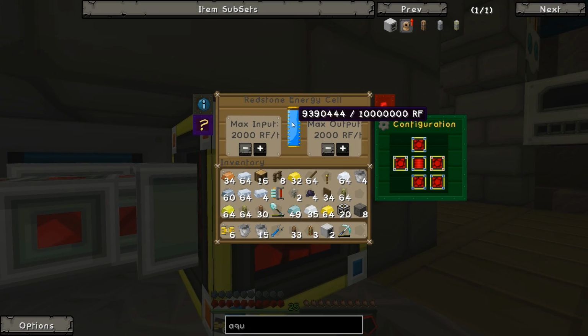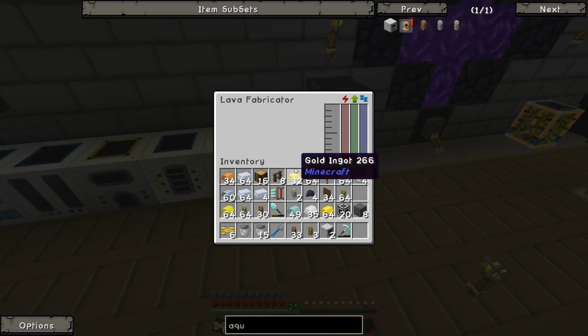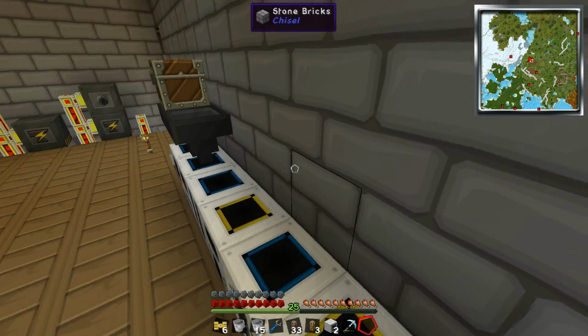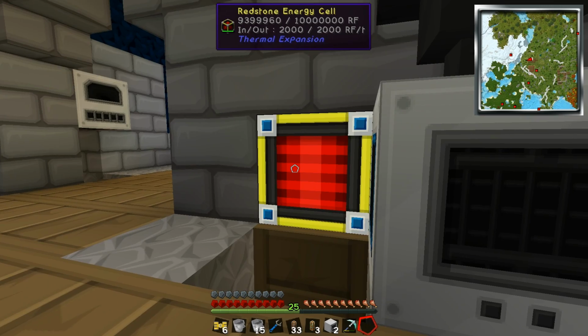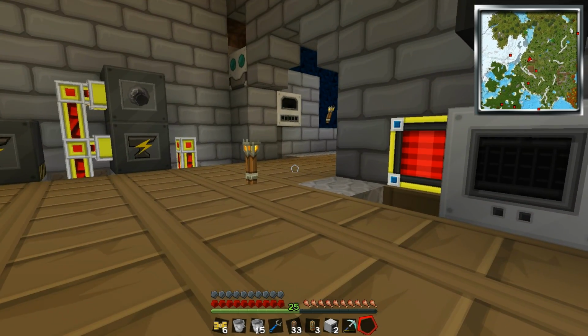So with the lava fabricator on, we are not gaining power. If I turn the lava fabricator off and it stops using energy, then are we losing power? No, but I think that's pretty much because, oh no, you can handle the basic machines. But anyway, we're going to turn this back on. I want to push this thing to the limits. I want to test this. I want to make sure it works.